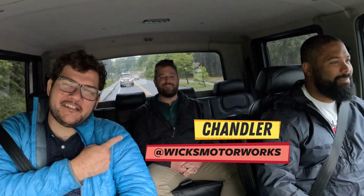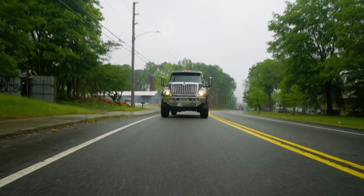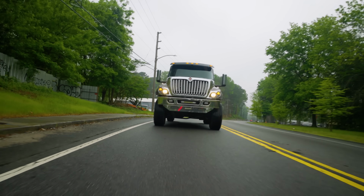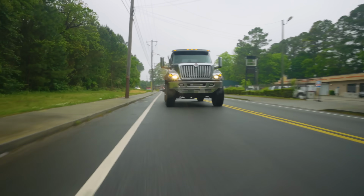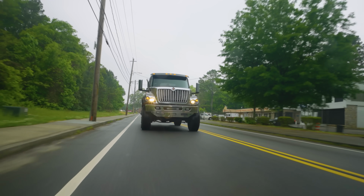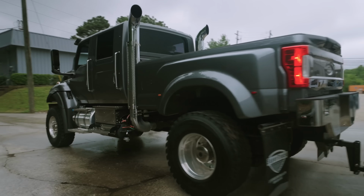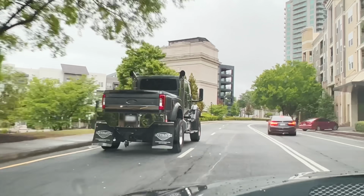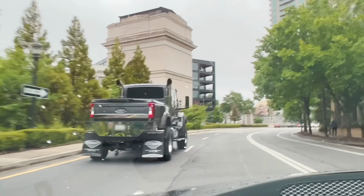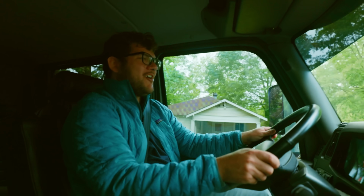All right, so in the back here, this is Chandler. He's the owner. Chandler, why'd you buy this thing in the first place? A couple of years ago, my dad and I got into doing some track days together. We wanted to find a way to take two cars to the track so we could ride together, and normally we'd pull a stacker trailer with this, and it's short enough to where you can turn it around in places that you need to, hotel parking lots, restaurants, that sort of thing. It's a huge truck, but I'm not feeling like I'm struggling to stay in the lane. It's just a really tall truck.